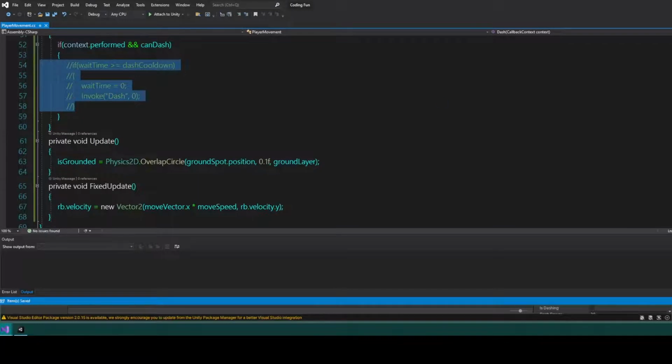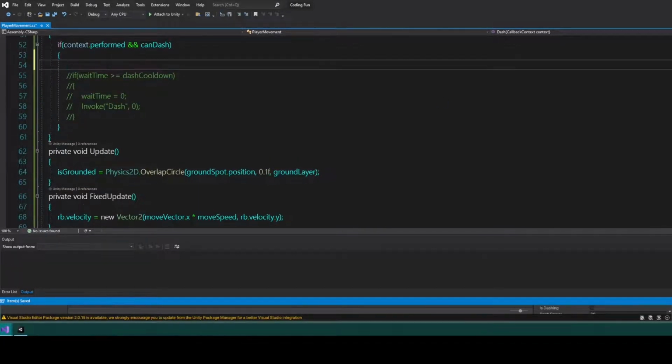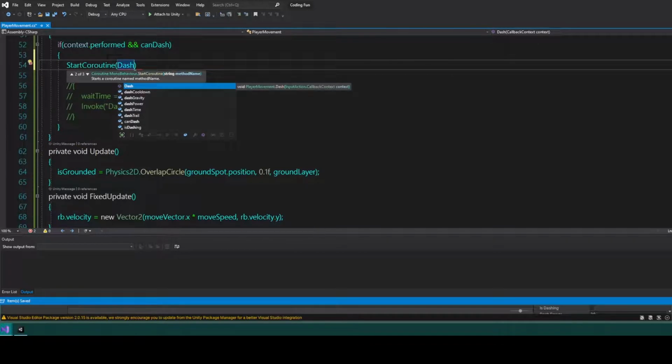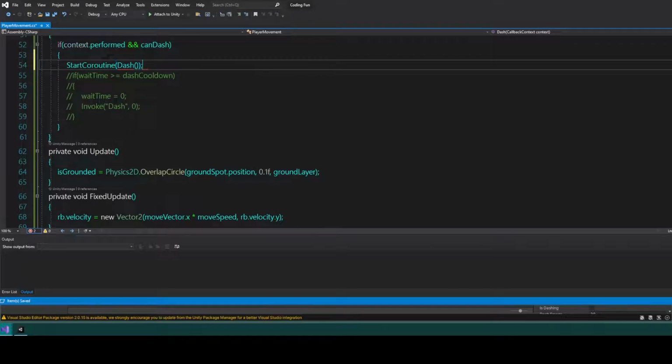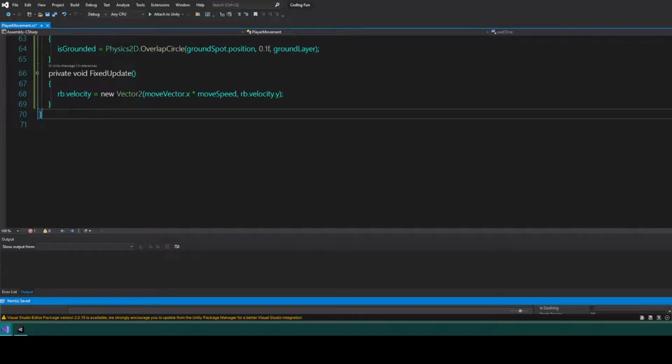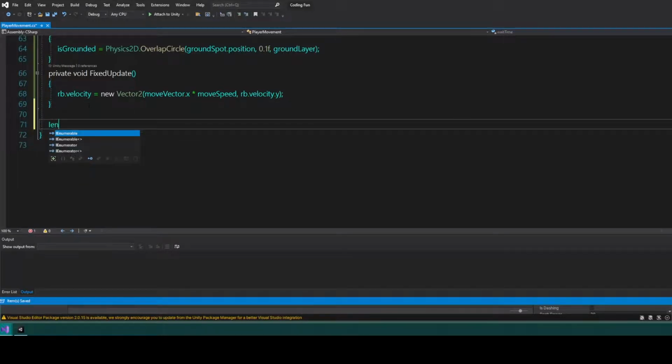I'm going to show you the coroutine from a YouTuber named Bendux. Bendux, if you see this video, let me know if I'm saying that right, because I don't think I am. But StartCoroutine, Dash, and how was that done? We have to create a dash function, an IEnumerator called Dash.